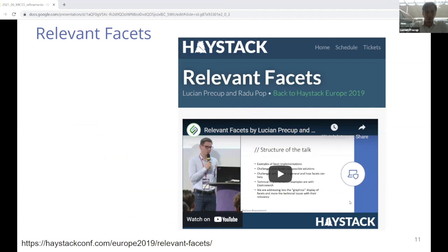Yes, and just a small parenthesis again. We talk a lot about facets and about some technical details behind them in a talk that took place in 2019, thanks to Open Source Connections. And if you want to drill down into the technical details, you can see this conference also. Right now, we will not drill down that much into the technical details. We'll just keep it high level.